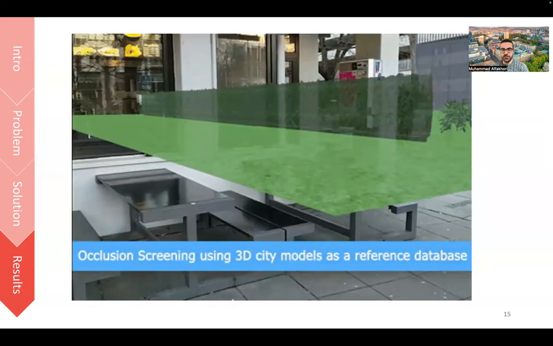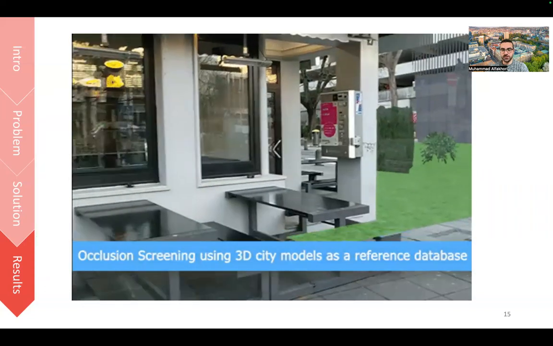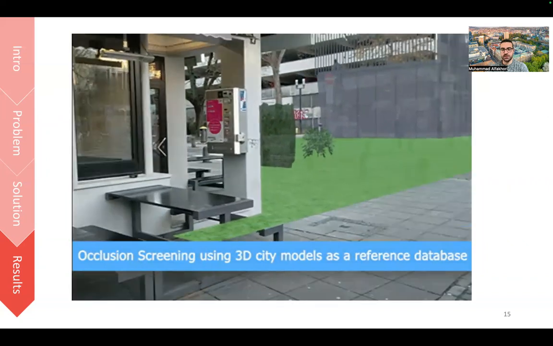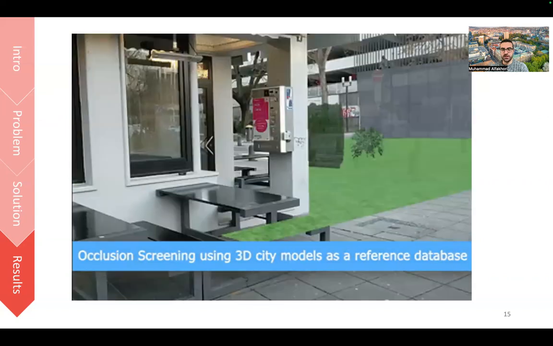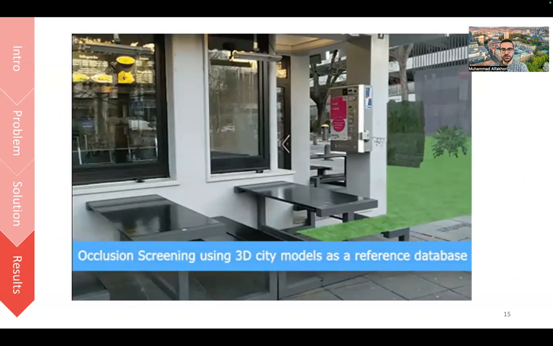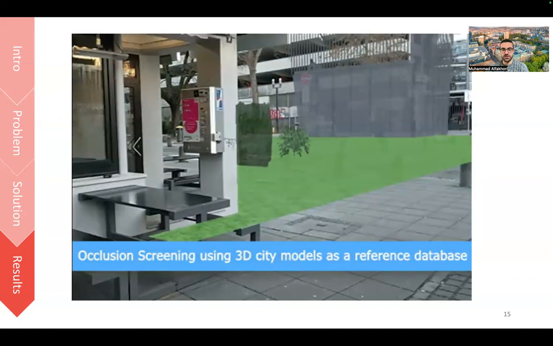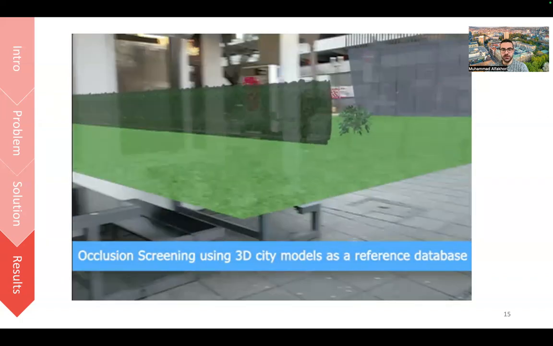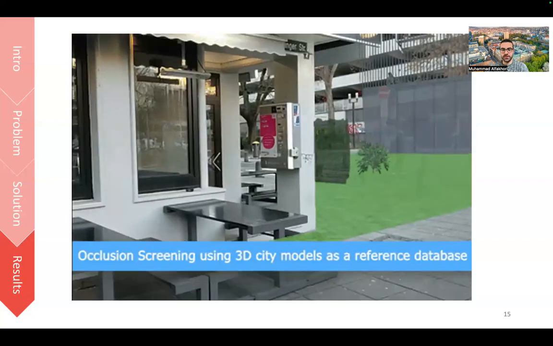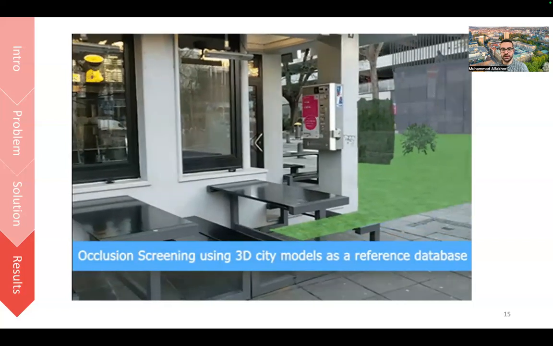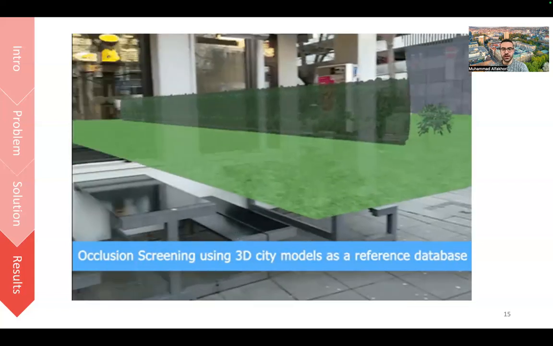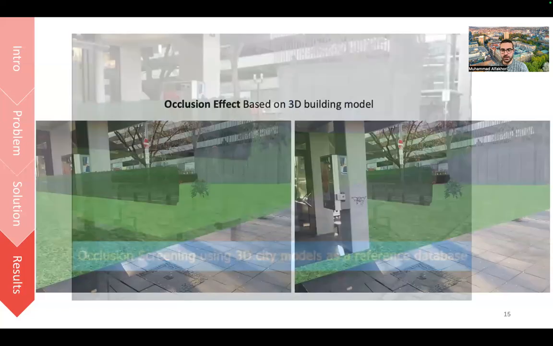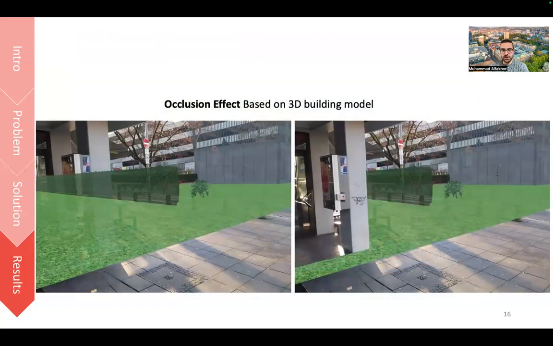The same thing happens with the building model, the one you previously saw. You can see how it's aligning nicely with the real equivalent. And you can see the design without occlusion is floating over the building, which is not realistic. But when we have the occlusion enabled, some part of the design is not rendered, which is very similar to how it works in real life. Here you can compare with occlusion and without occlusion.